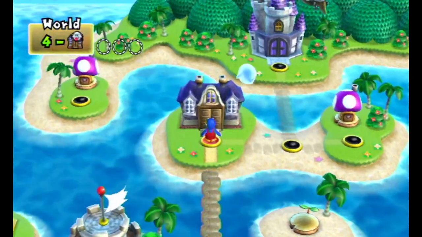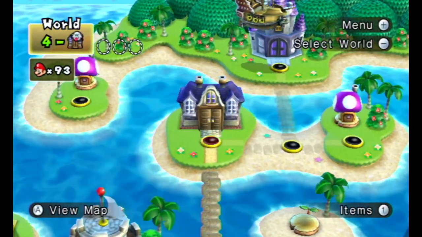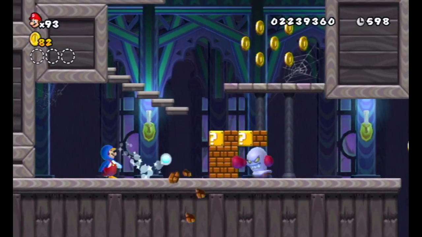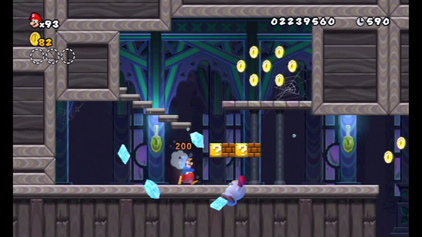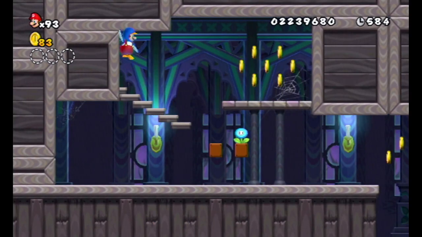Alright, Ghost House. Now, obviously this will have two secret exits. Two exits. One secret, one normal. So, we'll have to see. Oh, we got these enemies that we can freeze and get rid of. We got an ice flower that I'm not going to use. I'm just going to use a penguin suit.